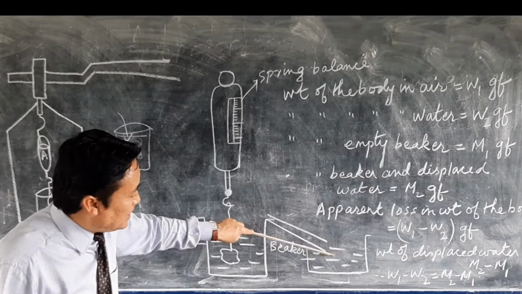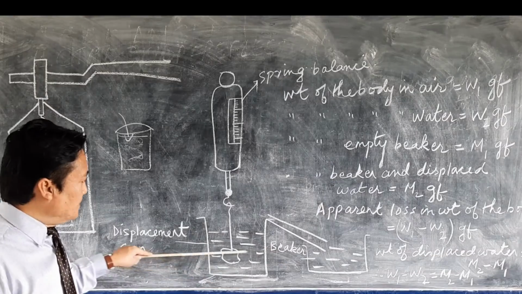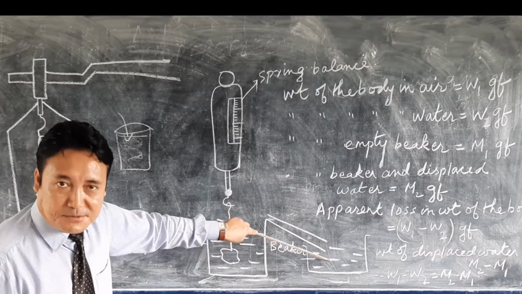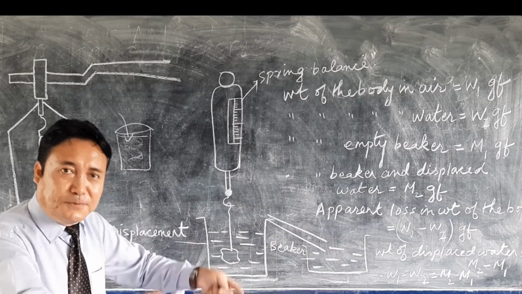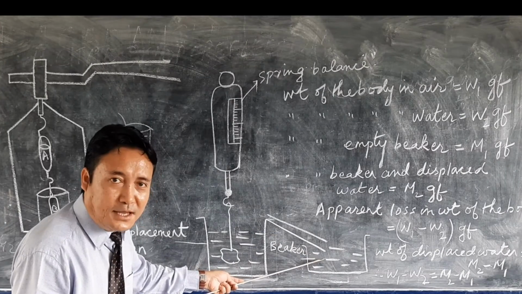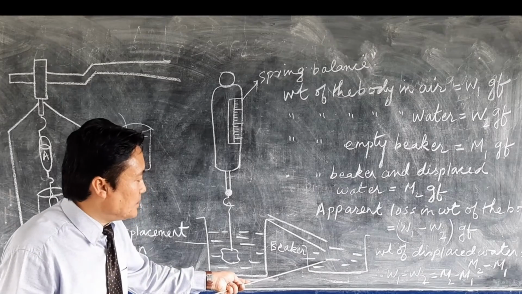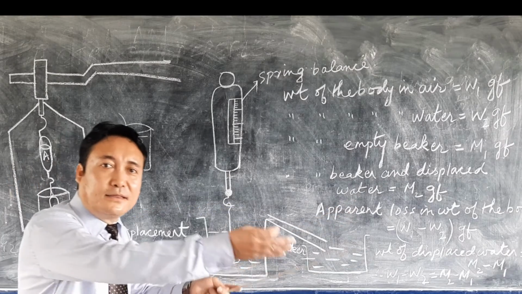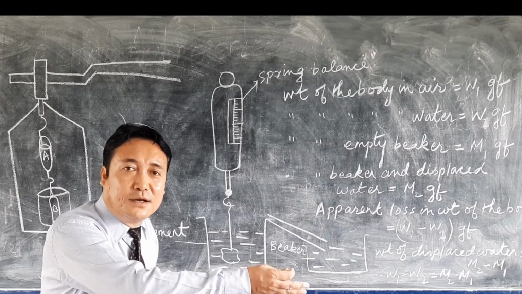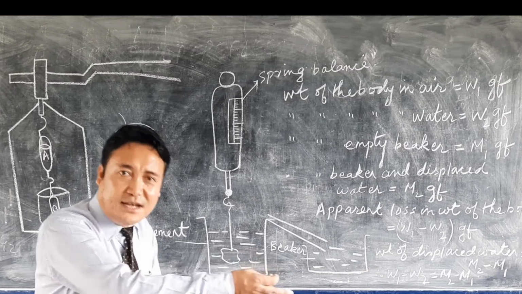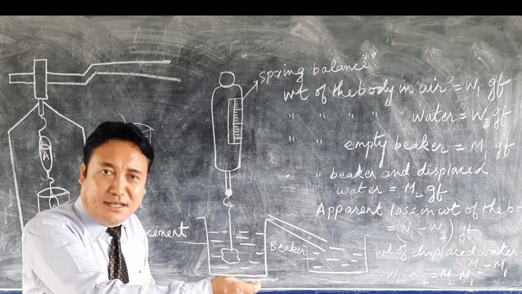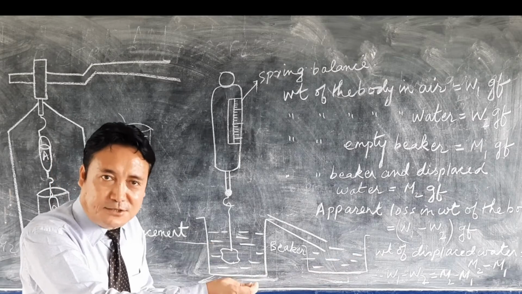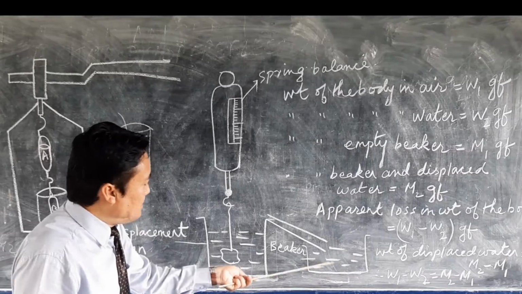You keep the beaker until all the water from the spout drips out. After all the water comes out and stops flowing from the spout, remove this beaker. Then bring the empty beaker, which is dried, and weigh it in air. You will find the weight of that empty beaker. Now place the empty beaker here.